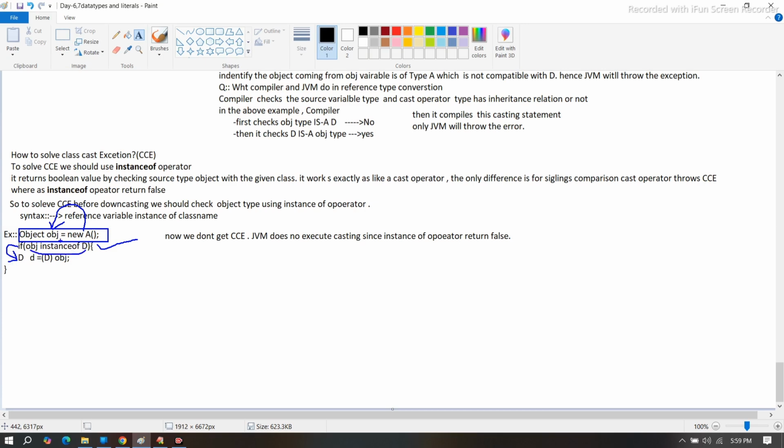No, the object is not an instance of D. If it were, then only it would come down. So this line will not execute, and we are not going to get the ClassCastException; the JVM will not throw it. Clear? The instanceof operator. Any doubt?